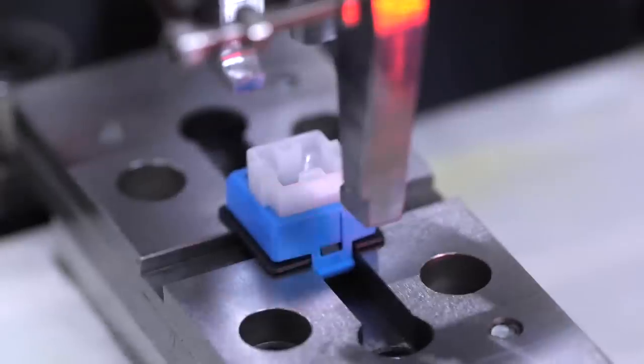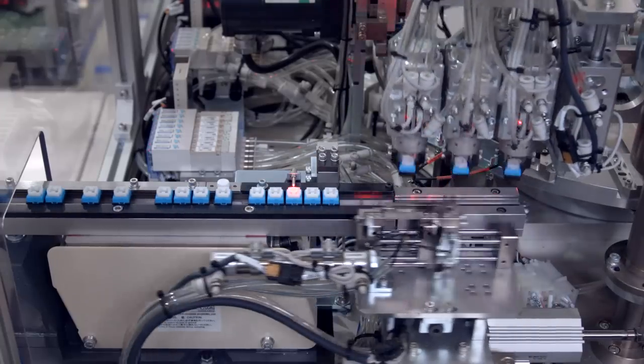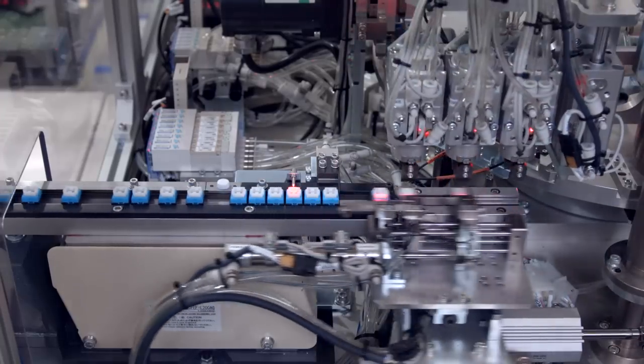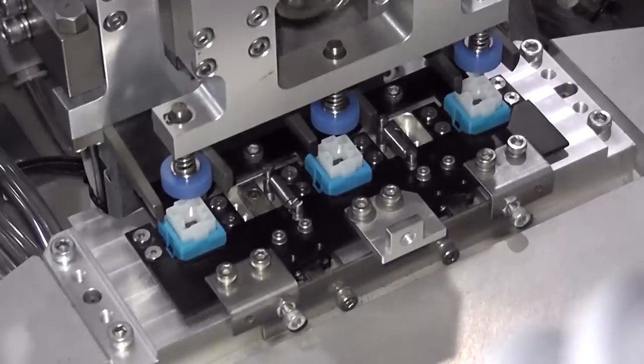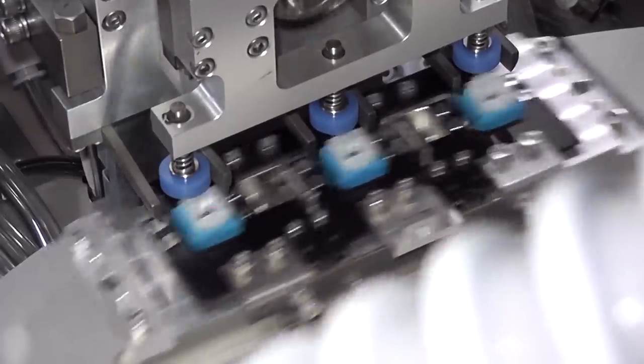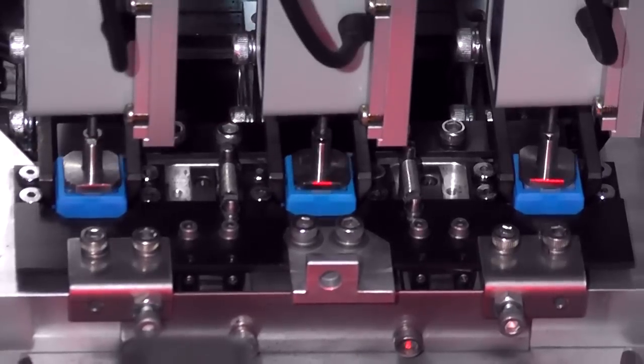After the top and bottom housing are clamped together, it's time for the final QC check. The switch is pretty much done. So it's grabbed and then it moves through a number of stations. At the first one, it's warmed up, if you know what I mean. And at the second one, it goes through an electronic validation of how the switch press feels to an electronic arm.